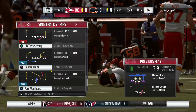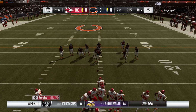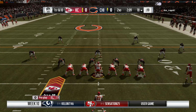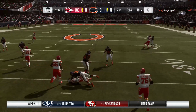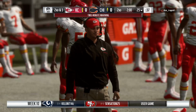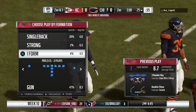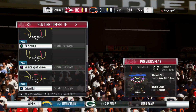10 yards there to start the drive, and just enough by about the length of the football for a 1st down. They don't need to run another play here before the 2-minute warning. Let's see if they do it anyway. Mahomes now on 1st down. Looking right side, and that's complete to Watkins. And down he'll go at the 25. 7 yards, the pickup on the pitch and catch. 2 minutes remain in a scoreless first half.